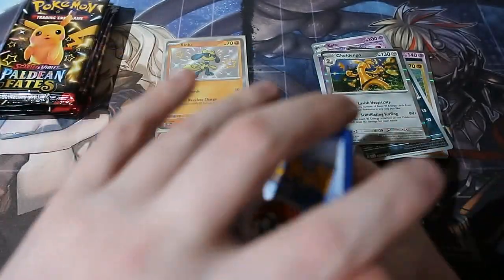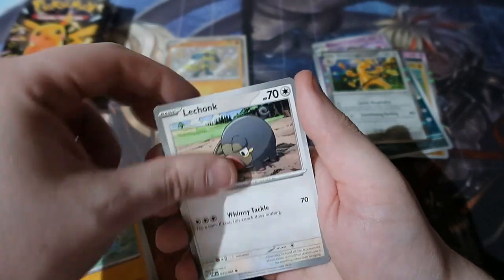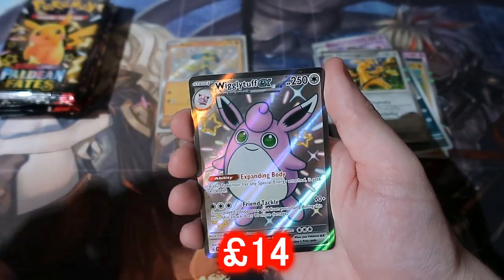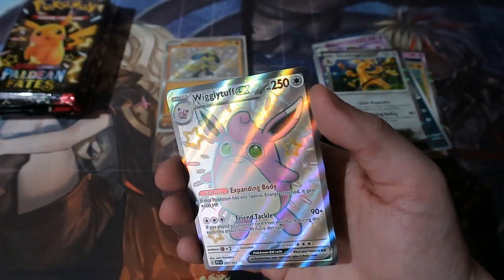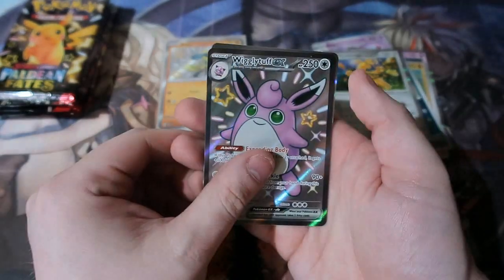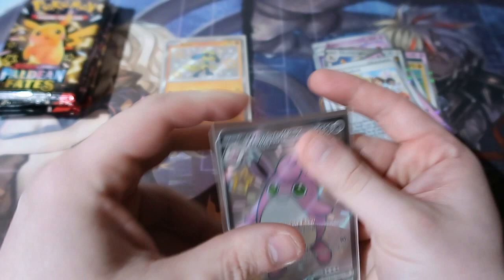One from the back. Leaf Energy, Barboach, and oh, we get Wigglytuff EX! That is a nice shiny right there. That is awesome. What a way to say farewell to Paldean Fates as well. This is amazing. And the next card? Nothing. Don't care. That is awesome. Fantastic right there. Woo!